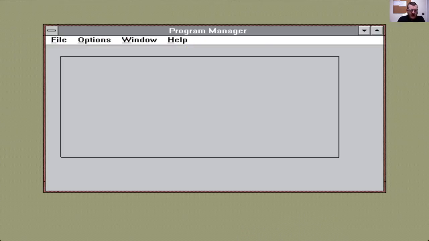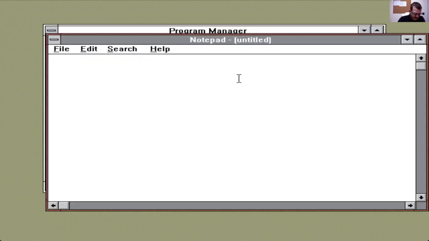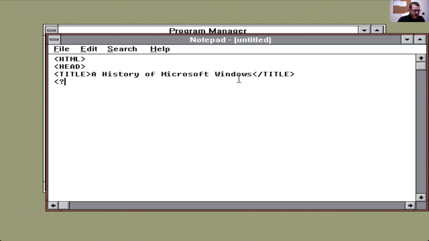Now we'll come out of that. I'm going to go into Notepad and come up with an HTML web page. It would help if I could spell.